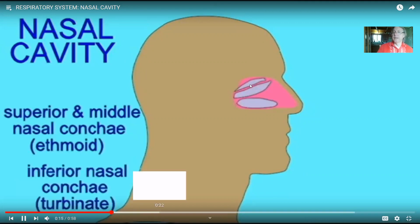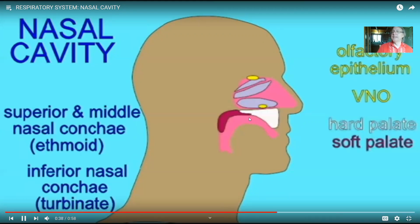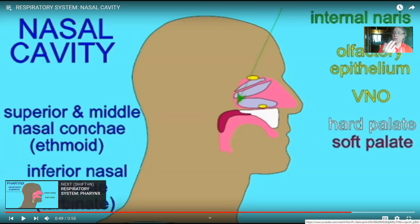So in our nasal cavity, we have those conchae. We have two organs for smell, the main olfactory epithelium and the vomeronasal organ, although in the higher primates like ourselves, this doesn't work. And the nasal cavity is separated from the oral cavity because we mammals have a palate, because we need to breathe so much. We've separated this so we can have food in our mouths and still be breathing. That second nostril is here, the internal nares. That allows the air that comes in the external nares to keep on going towards the lungs.